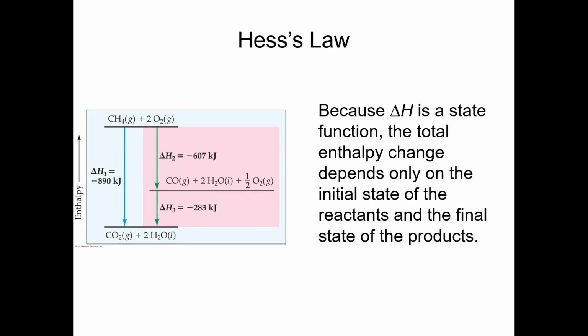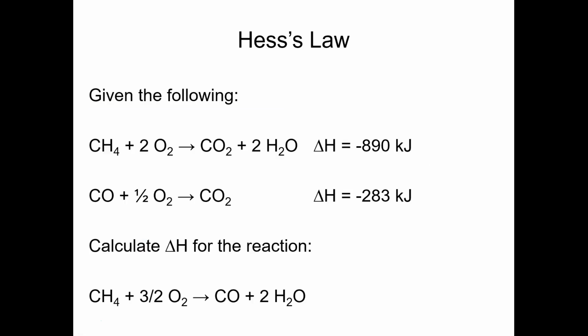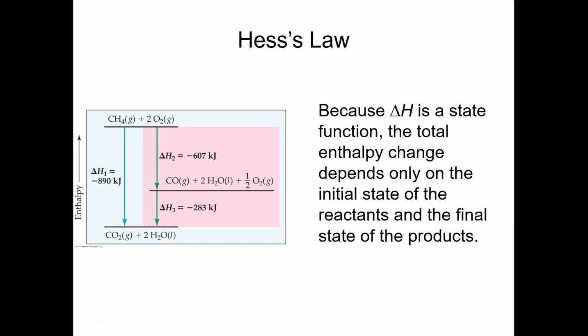Because delta H is a state function, then as we've said before, the energy changes are only a function of initial and final states, and how we get from this state to that state doesn't matter. Delta H is only a function of initial and final states. So what form would a problem like this take?